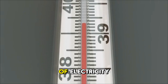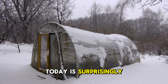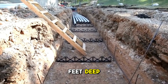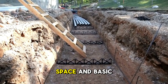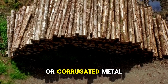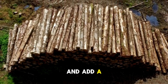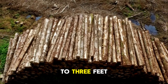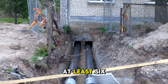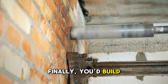Recreating one of these shelters today is surprisingly simple. You would start by digging a trench about three to four feet deep, wide enough for sleeping space and basic storage. Then you would lay logs, planks, or corrugated metal across the top, cover it with waterproof sheeting, and add a thick layer of soil — at least two to three feet. Next, you would bury a 25 to 30-foot intake pipe, at least six feet deep, and lead it into the shelter. Finally, you would build a small elevated exhaust vent at the opposite end.